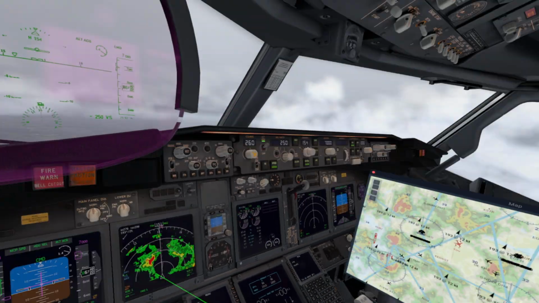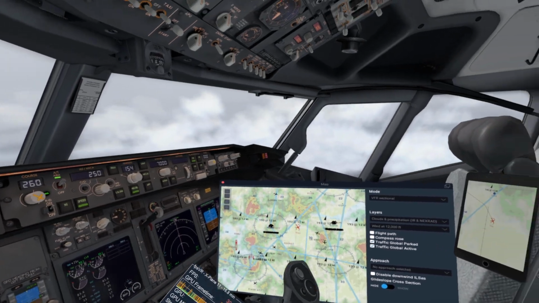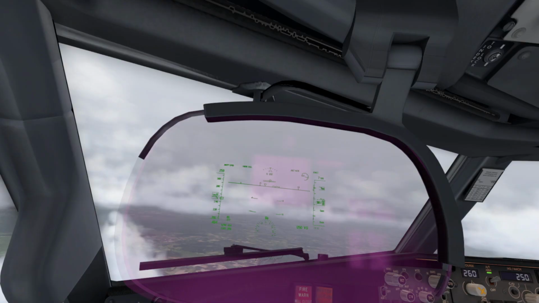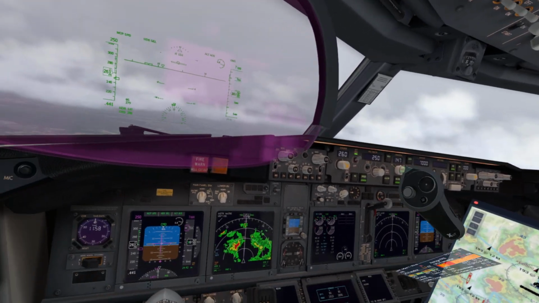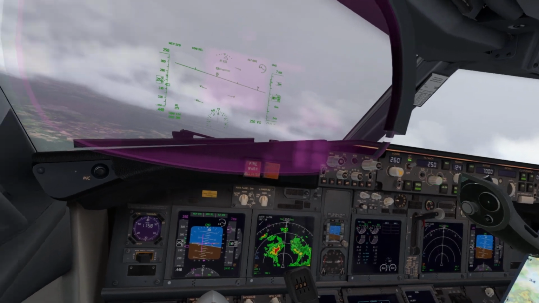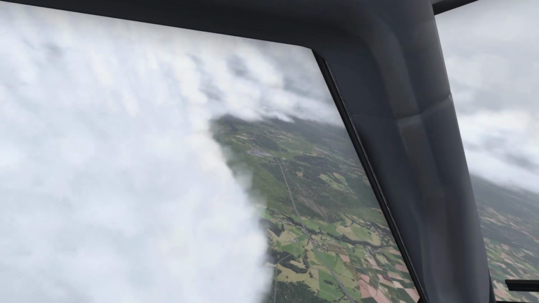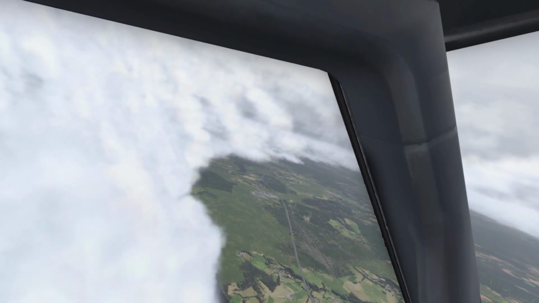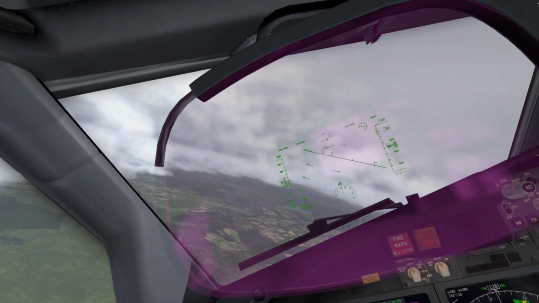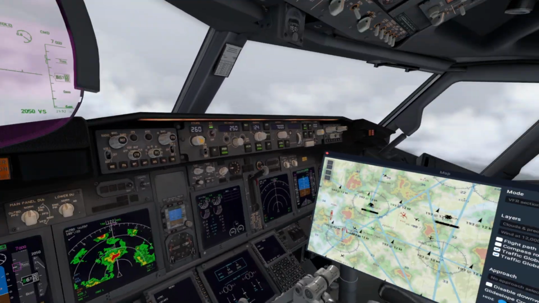Alright, so we're going to try to go through that little hole in the weather. I don't know if it's even going to be visible. But oh man, check that out. Alright, so start bringing it back around. Bank angle. I don't even know what the bases are. And the scenery below, that's FTX Global. So that's pretty cool. Looks really good from up here.